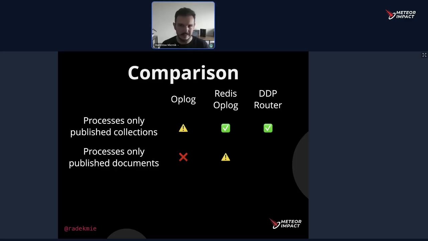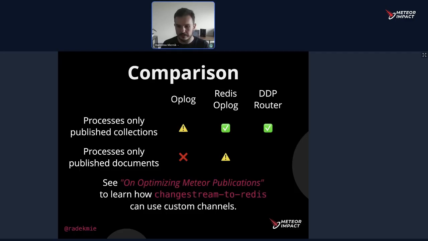With redis-oplog, this is technically possible, and this is actually an interesting thing. I wrote an article about it. Basically the idea is that there are some custom channels on redis-oplog where you can publish documents by, for example, some namespace, where on this Redis channel we're only going to publish documents that are connected to, let's say, a single tenant of your application, or a single document, or maybe a single publication that only relates to the people using a dashboard, things like that.